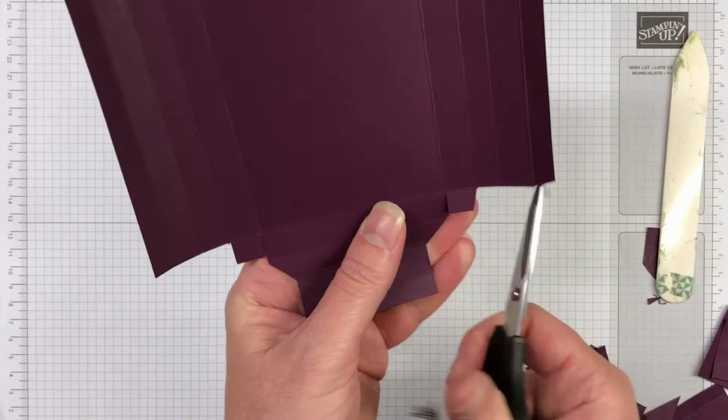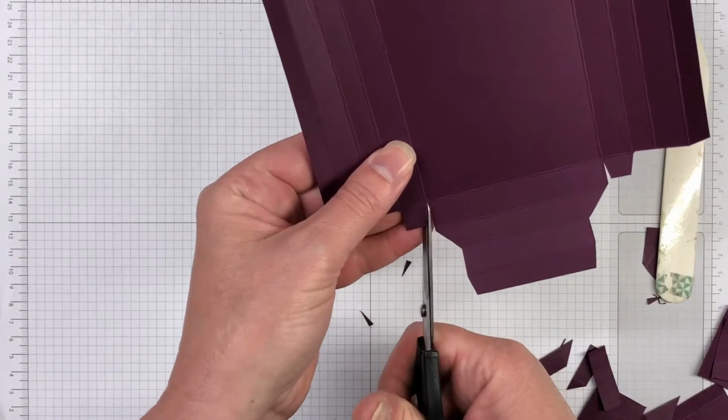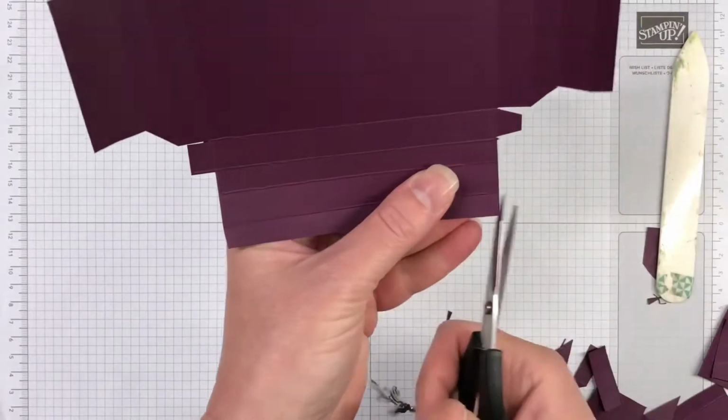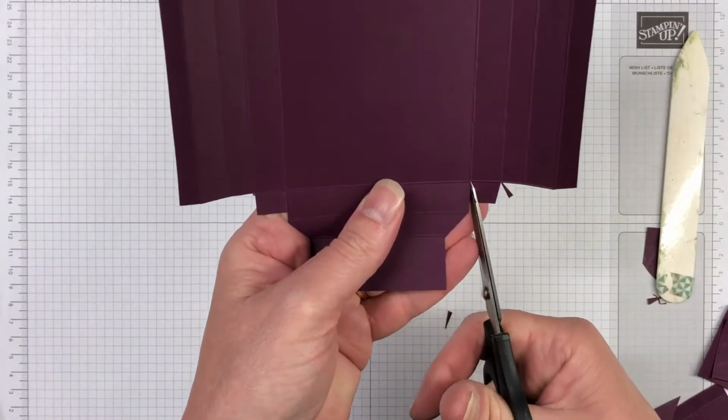So I'm going to just go in and miter cut on all those tabs, and there's quite a few. So you're going to do a few little cuts. This actually helps to make the box go together and take away a little bit of that bulk as well.